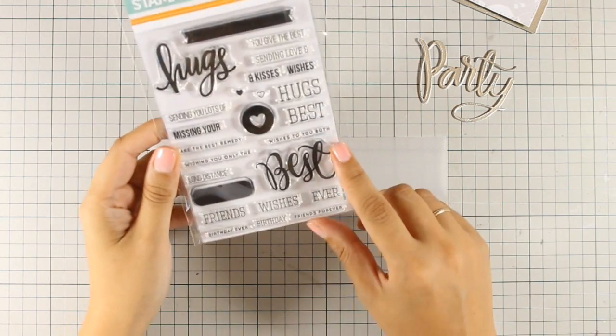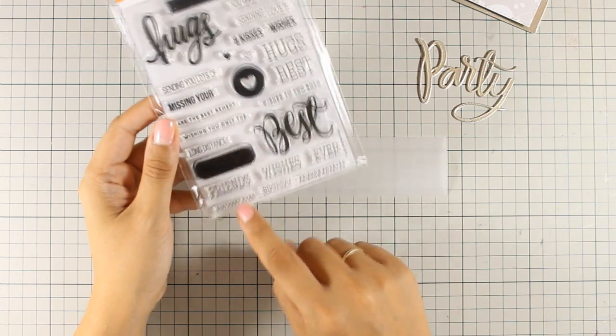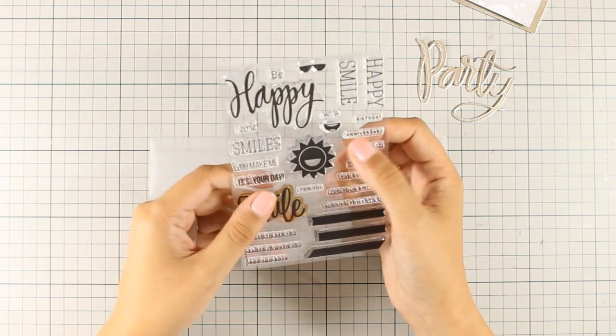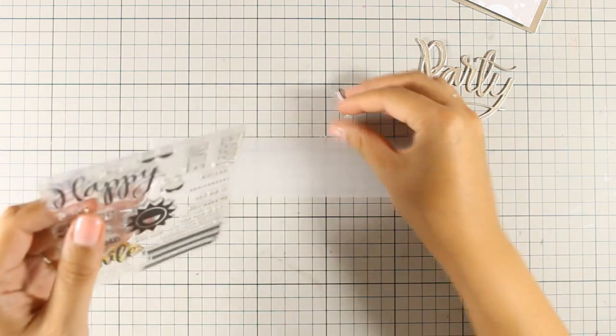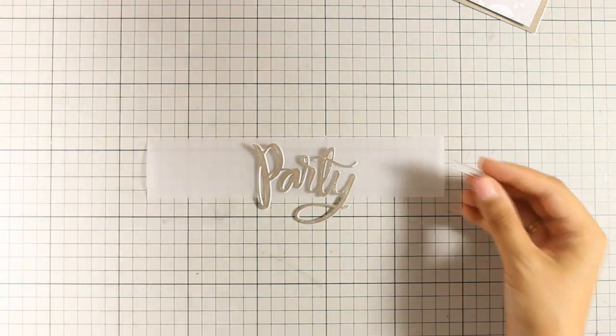So for the sentiment, I can go with birthday party, or I can go with crazy party, or best party ever. You can just be creative by using the stamps that you already have. So for my card today, I decided to go with anniversary, so I'm going to stick to stamp anniversary party, and this can be a nice and elegant card for an anniversary.